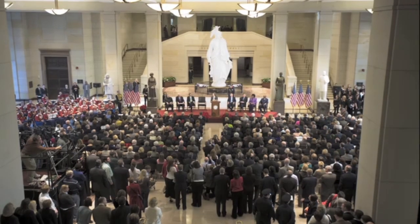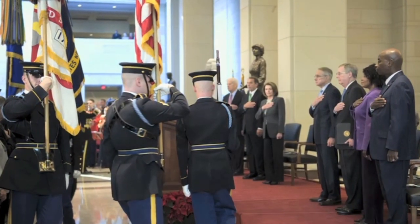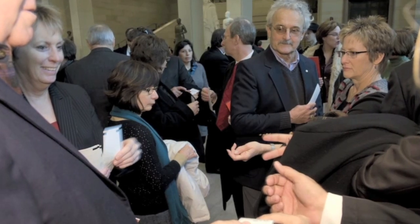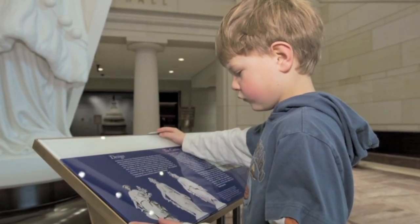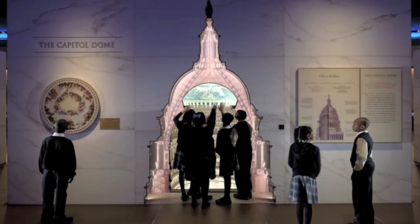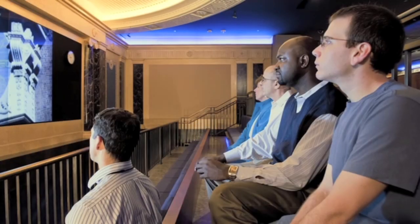On December 2nd, 2008, the doors of the Capitol Visitor Center were open to the public for the first time. Certainly there was a lot of excitement. Often people were talking about how they couldn't wait to show their grandkids this. The Capitol Visitor Center has just greatly enhanced and enriched the experience of every visitor to the Capitol. I've seen kids really having fun and I think that's a great way to get them thinking about their relationship to Congress. Today, the Visitor Center welcomes millions of visitors each year. It's just been a tremendous privilege to be a part of this historic project, to be part of something that has helped make the experience for the American people better and enhance their understanding of our democracy.